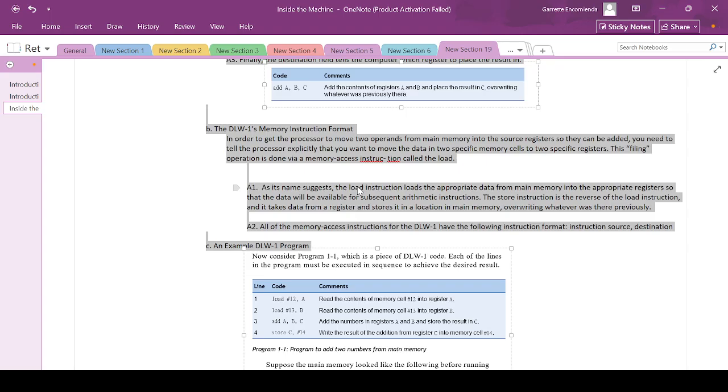So all of that work of finding the data within main memory and putting it into the source register is called the load.